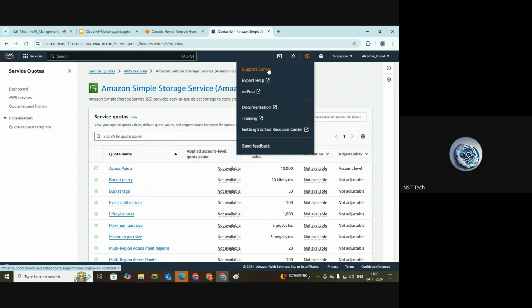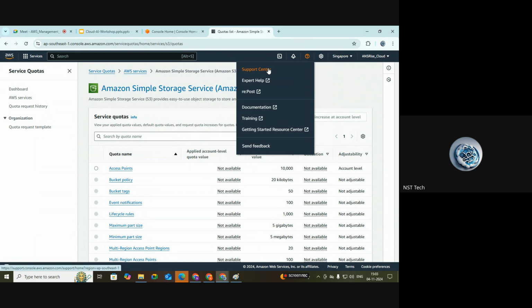Whether you are using a free tier account or any payment account, no matter what, AWS is going to provide the support for everyone. Even as part of the free tier account, while creating your AWS account, you have all seen the last option, right? You have chosen the AWS support plan. So for a free tier account also, we have the basic plan, which is free, right? We all selected that.